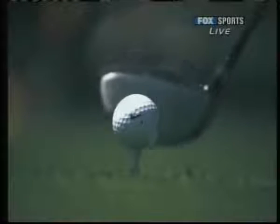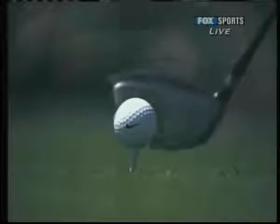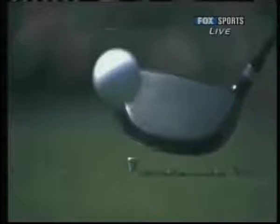Earlier today, I hit three shots. I hit one dead in the center of the face, which is this one right here. Left on a nice high launch, straight as can be, right down the middle. See the club face kind of turn over. This one I tried to hit right on the toe. Watch the club face open up a little bit, but that went down the middle as well, Nick.